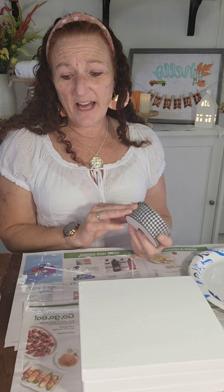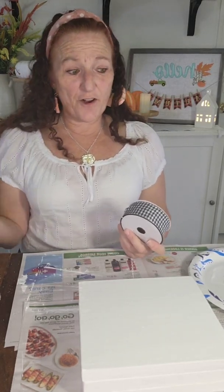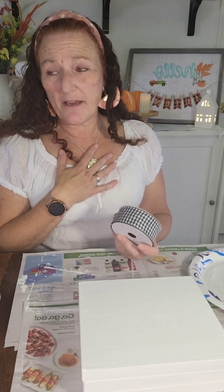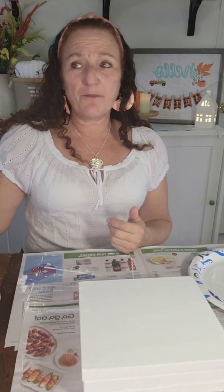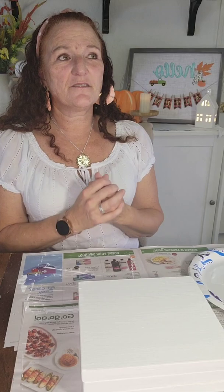So anything that I can make beautiful in my home, and it doesn't cost a lot, because who wants to put down a ton of money on stuff that's just decorating your home? Yes, it makes you happy, but there's no point if you can make things on your own and make them just beautiful. And that way you take ownership. It's nice to have a large painting on the wall that you did yourself. I get a great sense of pride over something like that.